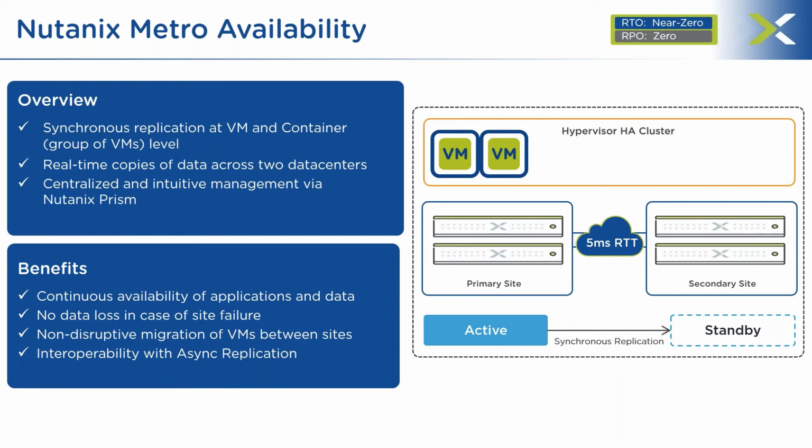We do have witness capabilities, so you can automate failovers. You can set it up so it's active, so different applications run on your primary and your secondary side, and they basically do cross-replication against each other. And then you can set up a third copy as well, so you can do metro between two clusters, and then you can do an async snapshotting schedule to your third cluster to provide wide area failovers and so on. So that's what Nutanix provides in a nutshell from a native perspective.